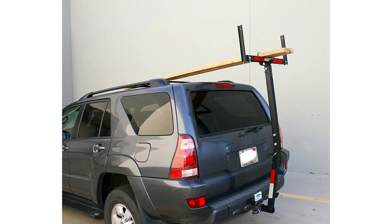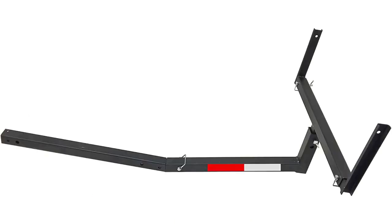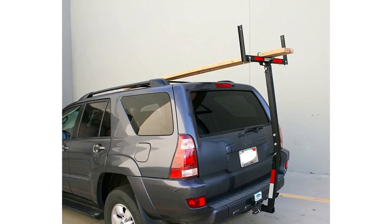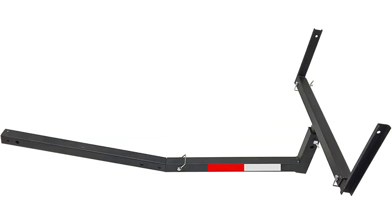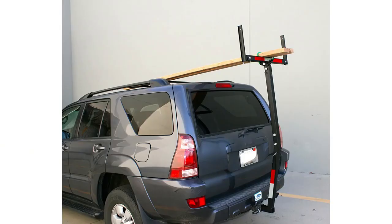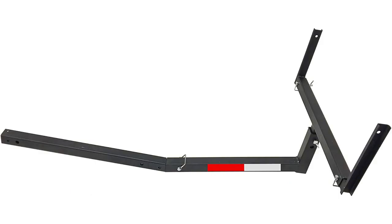Whether you drive a pickup truck, an SUV, or even a car with a trailer hitch receiver, the main support reaches 53.5 inches from the hitch receiver. The width is adjustable between 28.1 inches and 48.75 inches, giving you plenty of flexibility to transport a wide range of different cargo. You can adjust the height from 4 inches to 10 inches. Max Hall says its product will support up to 300 pounds, which is enough for recreational items like kayaks, canoes, ladders, or lengths of pipe. However, this bed extender won't be as useful if you need to move larger quantities of heavier building materials. This cargo box extender fits 2-inch hitch receivers and uses quick-release clevis pins for its height and width adjustments.